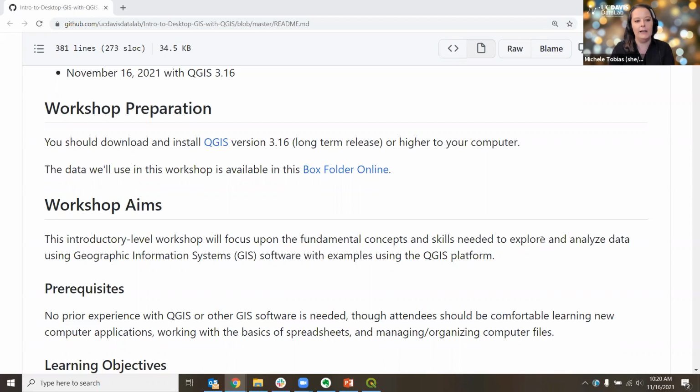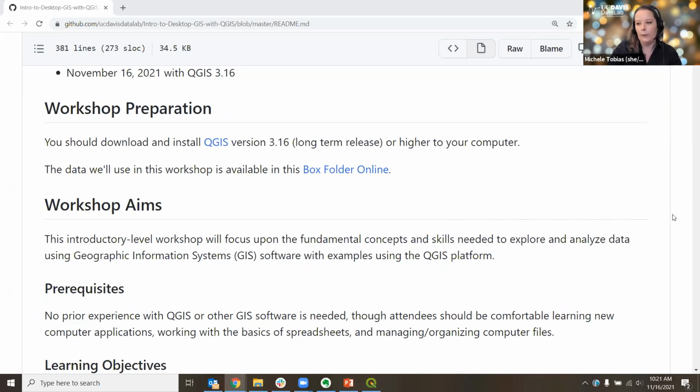And also the data that we're going to be working with is available on a box folder online. You can grab that. I'll mention this again when we get to the data part of this. There is a button up on the top right-hand side of your screen. When you go to that box folder, that will let you download everything at once in a zip file, so you don't have to download all the bits of the shapefile one at a time. There might be a little banner sometimes that pops up. You can dismiss that, and then you'll be able to see that download button.